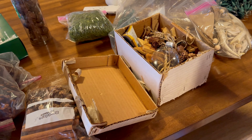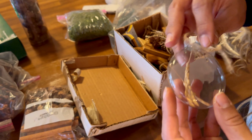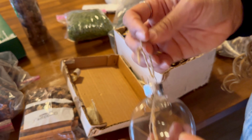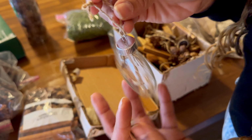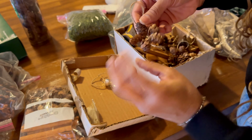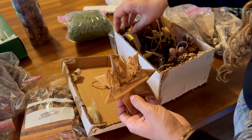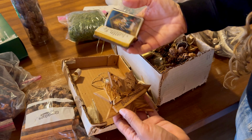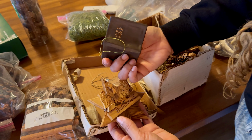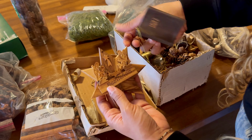I don't really have a lot of ornaments, but I made some DIY ornaments a few years back on my YouTube channel, so I'll share those videos, but they were super simple, just like this. And I made some with pine cones. And then I have very few ornaments that were given to me. So this one's a little Bible one, which I love. And then this one's from Bethlehem or from Israel.